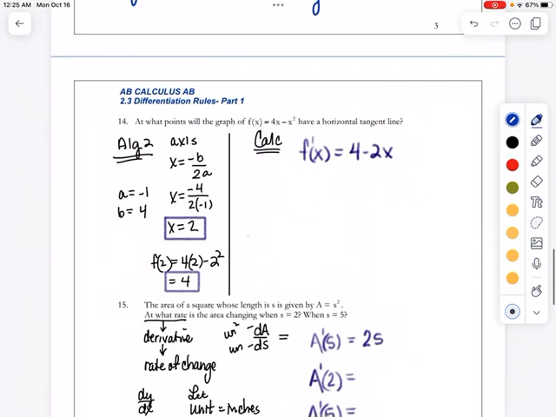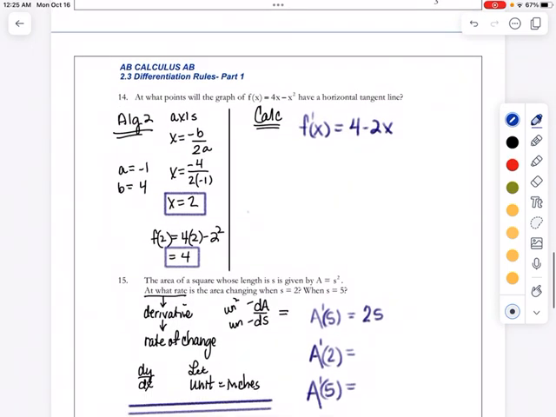And then we have different ways that we can calculate. If it says at what points, we have algebra that we can use for this next problem, or we could use calculus. The algebra method is, if you want to find the point on the graph that will have a horizontal tangent line, you're thinking, all right, it's either going to go like this or like this with a quadratic, and you're thinking, okay, the horizontal tangent line has to be at the vertex.